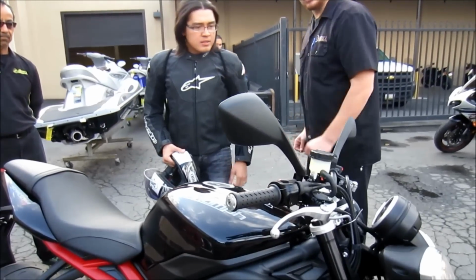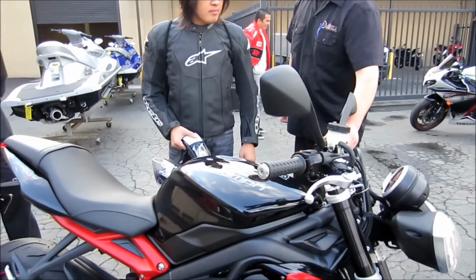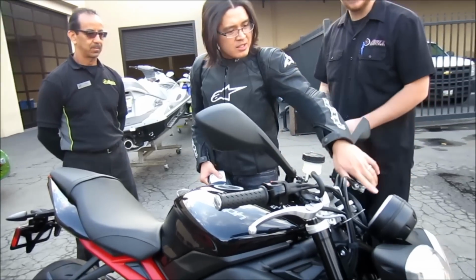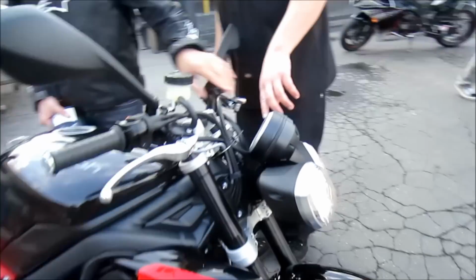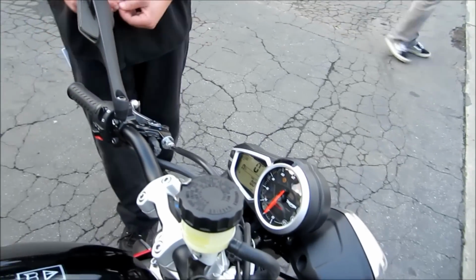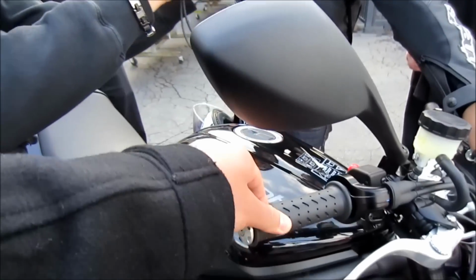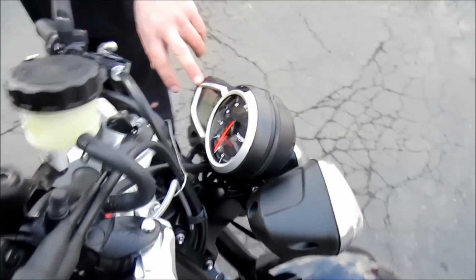Very cool. Hand functions and controls are pretty basic. Your pass will flash your high beam, so it gets people's attention much quicker. Gear indicator: neutral, and you have six gears. One down, five up.